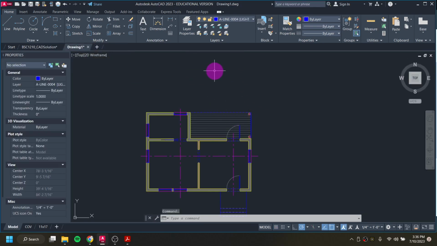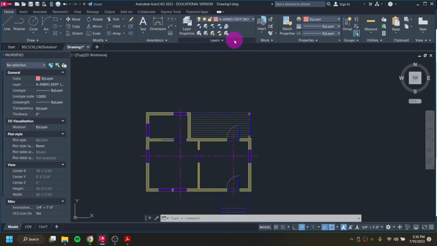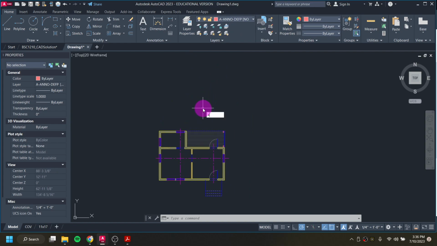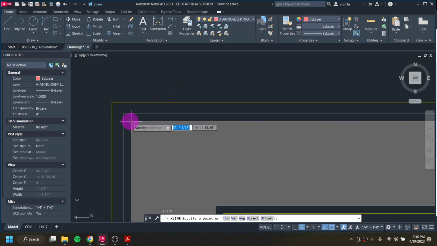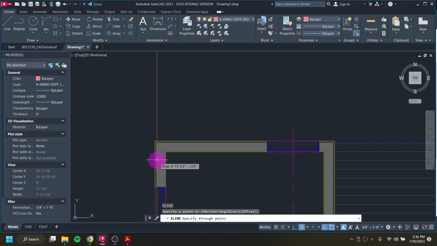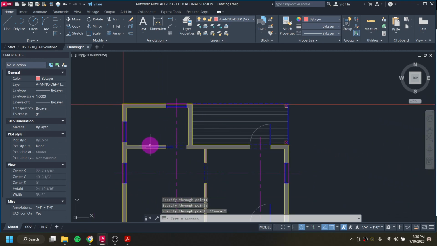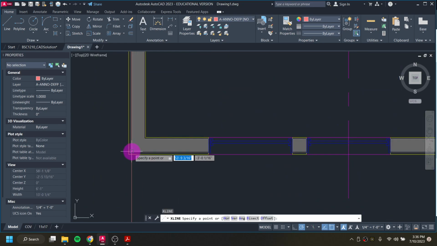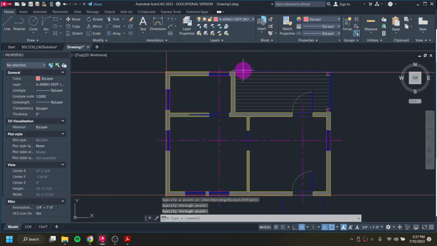So for that, what I did was I went into my layers and I switched myself over to depth point, and I used the command XL, enter. What an XL or a construction line can do is I can take it from that point of the stud and have it go straight up or straight across. So if I go up and click, I can have that one go straight across too. And I can hit escape to end the tool, and I could do the same thing from over here if I wanted it going across.